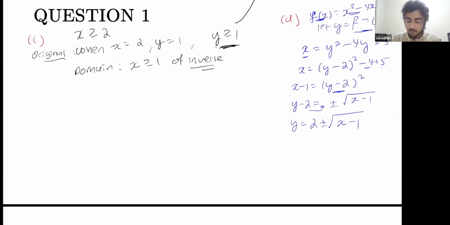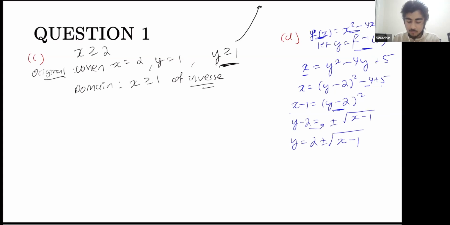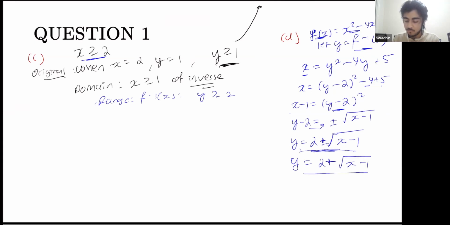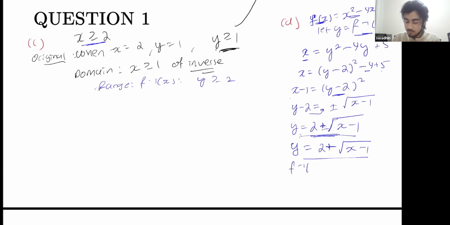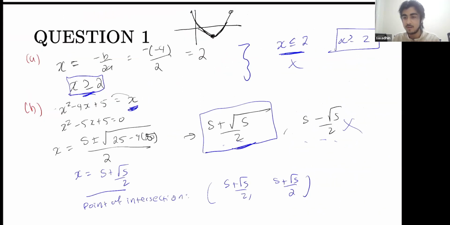Have a look at the domain of the inverse. I mean, look at the range of the inverse. The domain of the original is x greater than or equal to 2. That means the range of the inverse is going to be y greater than or equal to 2. Because we know that the square root is always positive, 2 minus the square root is always going to give us something that's less than 2. So we're going to have to pick the one that fits our range for the inverse, which is going to be y greater than or equal to 2. So that's going to be this answer, 2 plus root x minus 1. That's our inverse. You didn't have to include this last line of working out, but it's good practice. It shows that you found the inverse and not just a random y variable.